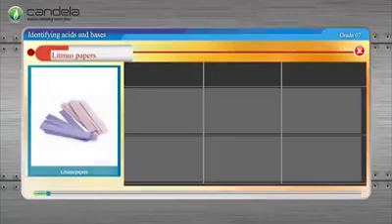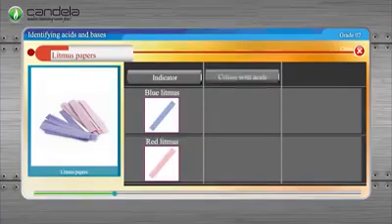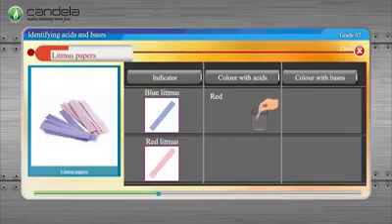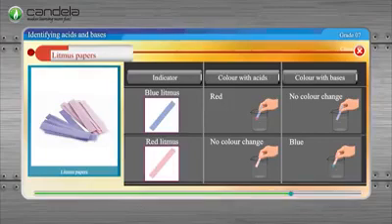There are two types of litmus. One type is blue in color, and the other type is red in color. Blue litmus turns red in the acidic medium, and it does not change color in the basic medium. Red litmus does not change color in the acidic medium, and it turns blue in the basic medium. Therefore, by using litmus papers, acids and bases can be identified separately.